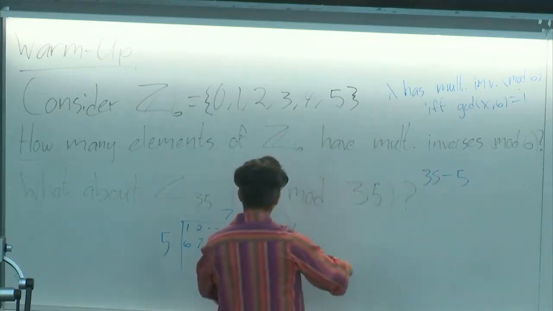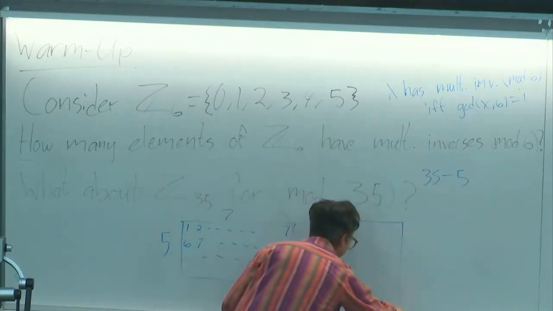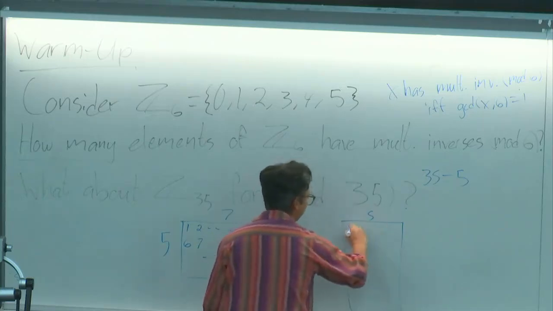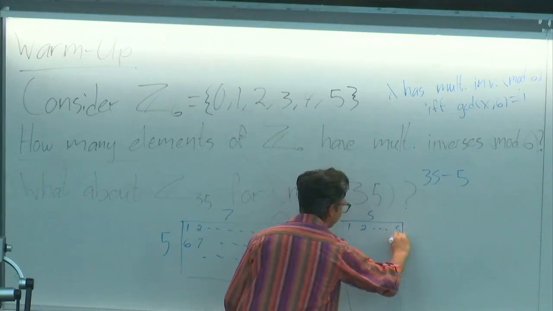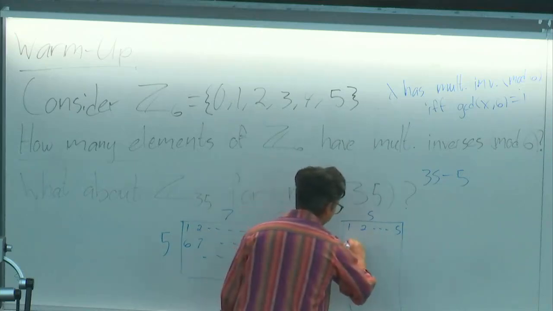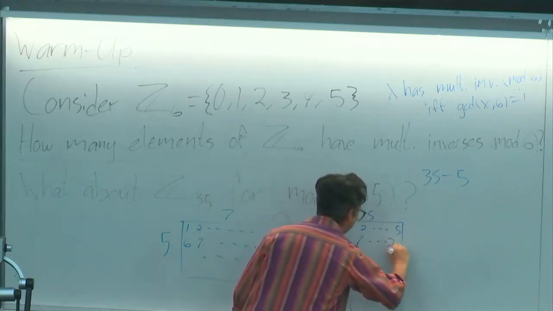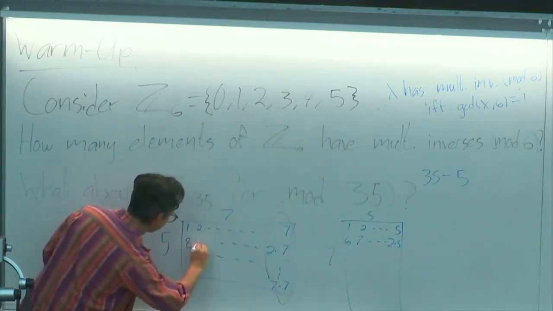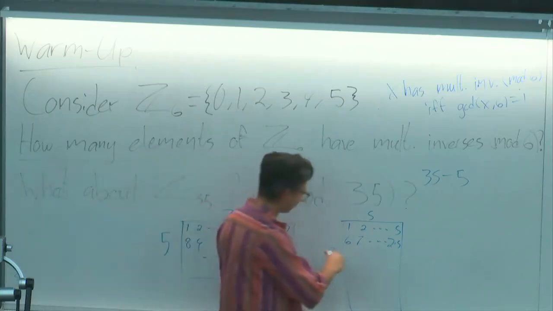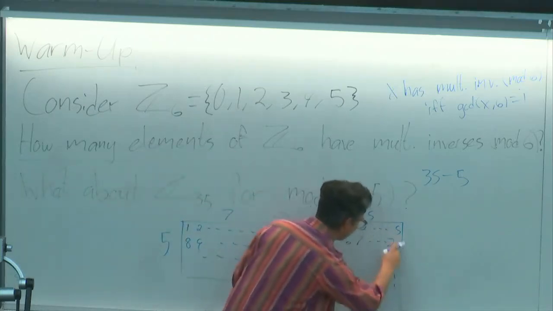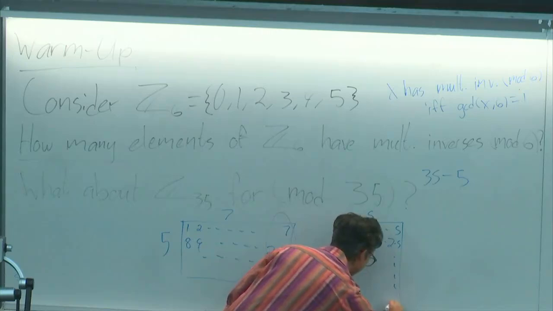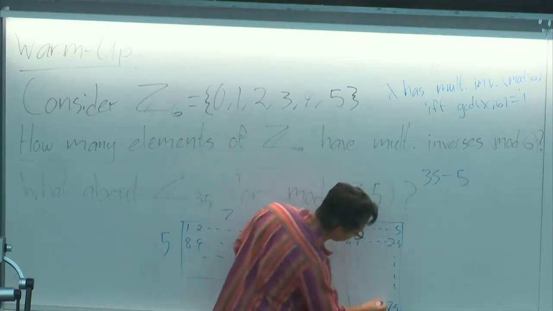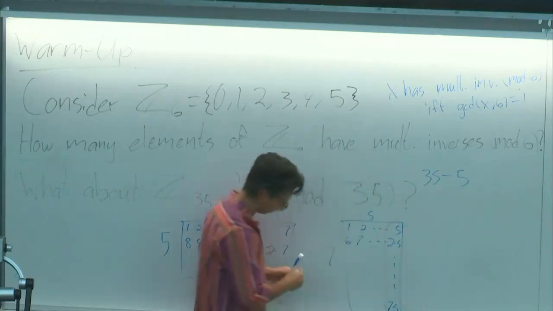And now we could draw this again. Our 7 by 5. And we have across our rows 1, 2, all the way to 5. Then 6, 7, all the way to 2 times 5. And now I'm realizing this should not be 6 and 7. This should be 8 and 9. And then we get 7 times 5 down here. So there are all of our multiples of 5.